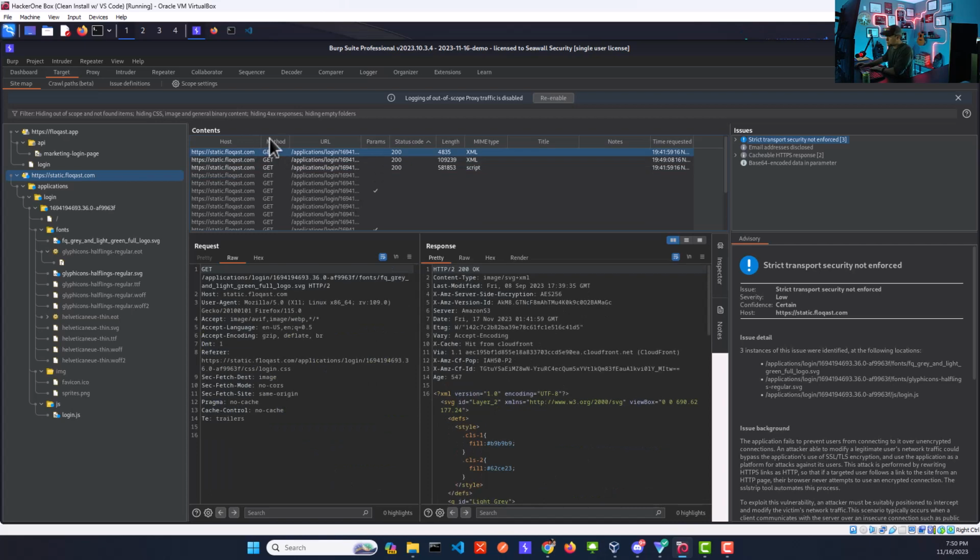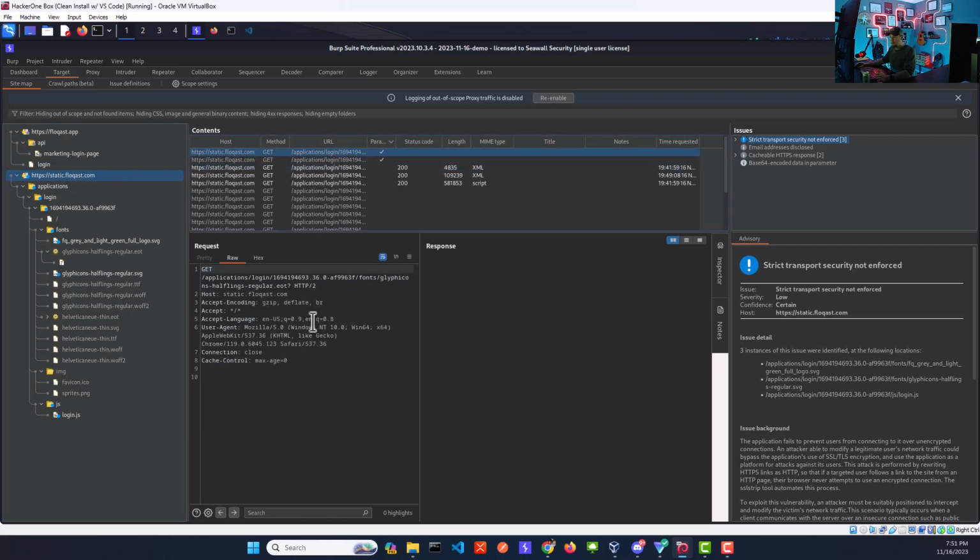You can see what HTTP request method was made. You can see the actual endpoint over there. Most importantly, you can see if it has a parameter or not. A very common thing that you're going to do when you're doing bug bounty hunting is go in and target, let's say, static flowcast.com. You'll click through and enumerate the application as much as possible. And then what you may do is come back over here, click on this, and sort by what has parameters. That can give you an idea of places that you can start to attack. Now, these are obviously bad examples, and we'll find some better ones in a bit. But that's a very common workflow that you're going to do.